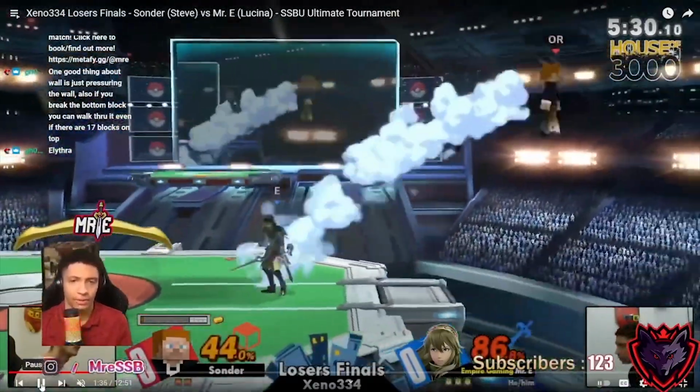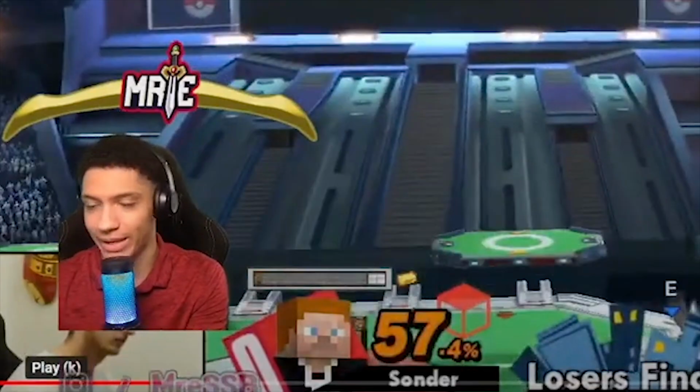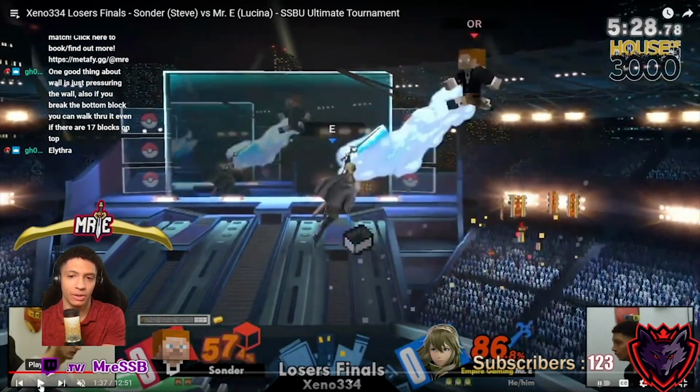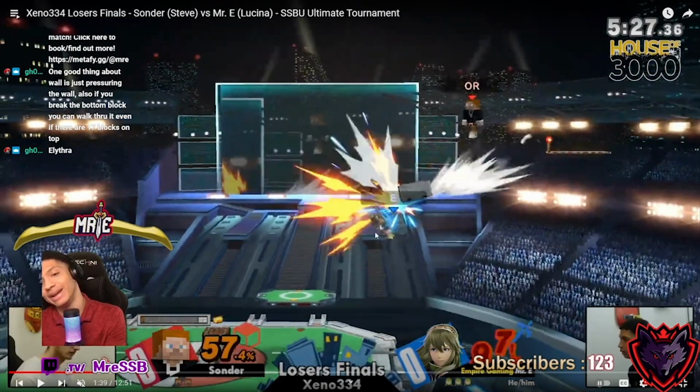Back there. You see how I'm ready? Y'all see how I'm ready with the double jump back air, right? I'm instantly up there, positioning myself. Even though I hit the minecart, Steve still ended up getting hit by it. I'm trying to see now. I need to be careful.